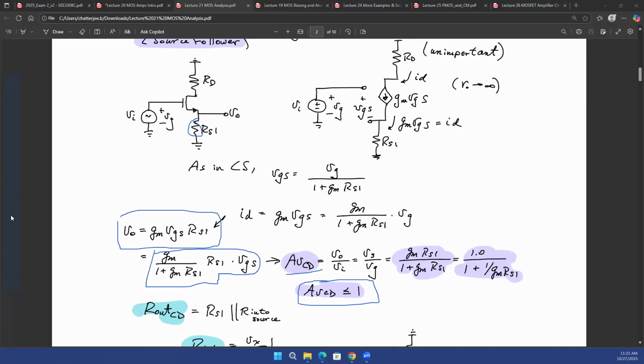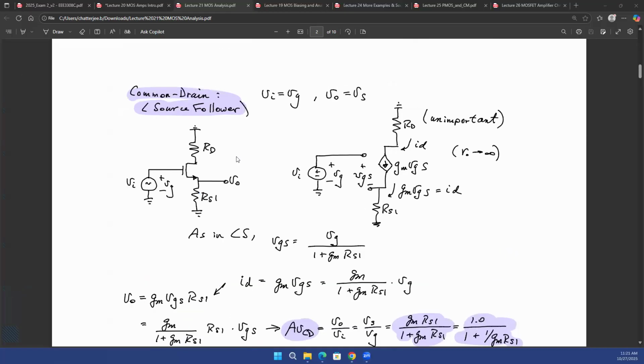So why do we use this kind of a circuit then? If the gain is always equal to 1, we know that the job of an amplifier is to amplify the voltage, and in this case you are not amplifying the voltage. The maximum you can have is a voltage gain of 1, because your numerator is GM times RS1 and your denominator is 1 plus GM times RS1. So if your GM times RS1 is much larger than 1, your overall voltage gain will be almost equal to 1, but never more than 1. So this is an amplifier which can have a maximum gain of 1. So why do we use a source follower, or a common drain amplifier? We'll come to the fact of why it is called a source follower. But why do we use this kind of an amplifier?